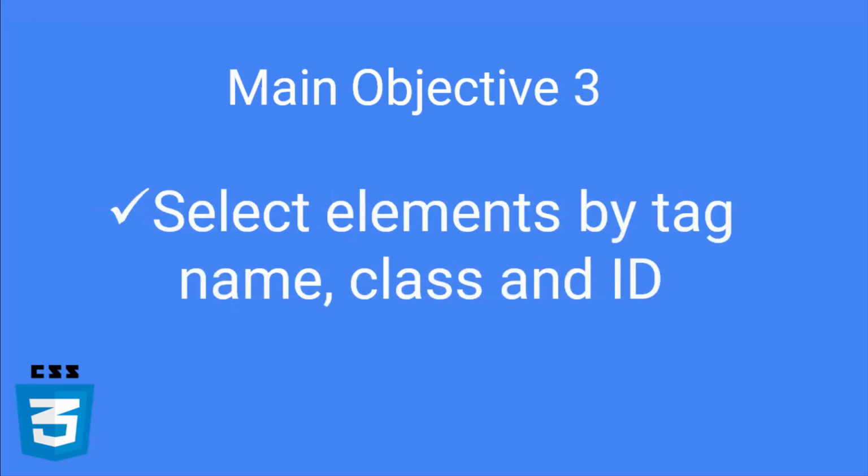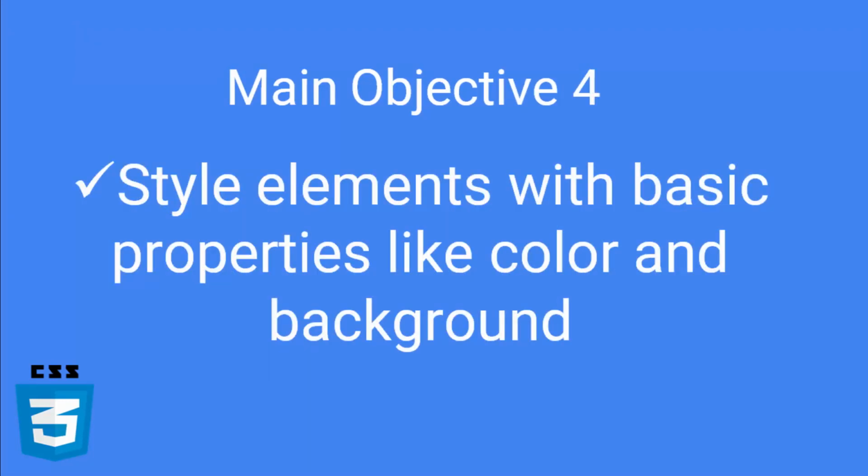The next objective is I want you to be able to select elements, writing CSS to select HTML elements based off tags, names, classes, and IDs. And then along with that, I want you to be able to style those elements that you've selected with some basic important CSS properties like color, background color, and border. And you'll see quite a few more ways to style things in the next unit. In this one, we're focusing more on the key basic things that you can do to style an element.